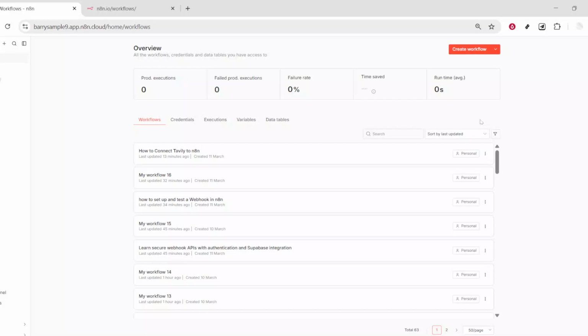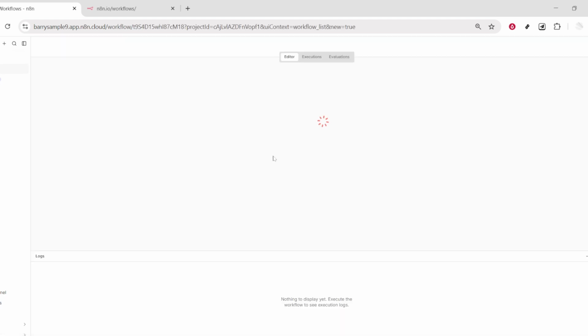In today's video, I'm going to teach you how to connect n8n to Microsoft Teams and send an automated channel message. We'll pick up inside an existing n8n workflow. To start, add the Microsoft Teams node. Click Add Node, search for Microsoft Teams, and drop it into your workflow canvas.